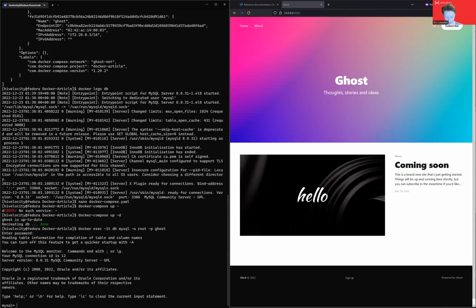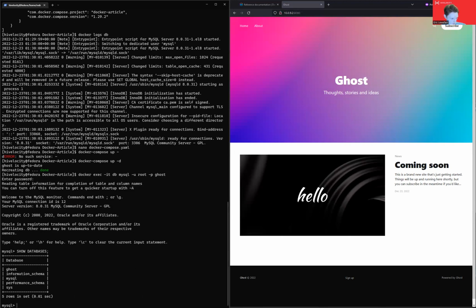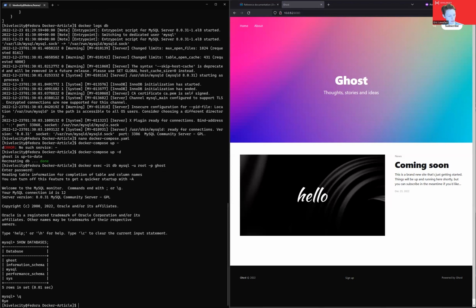And we can do stuff like we can say show databases if we want to. And, you know, that's all of our databases right there. But we're not really going to mess with anything because we do not need to. And I just left and now I'm back in my Docker host again.